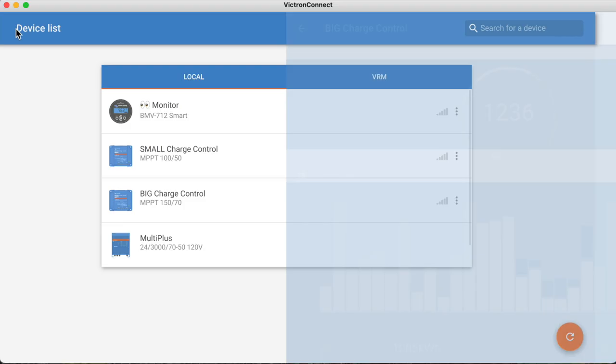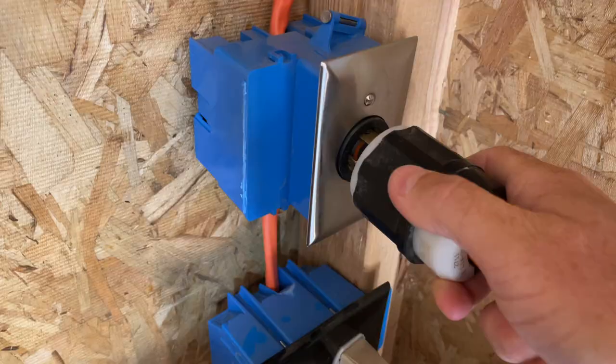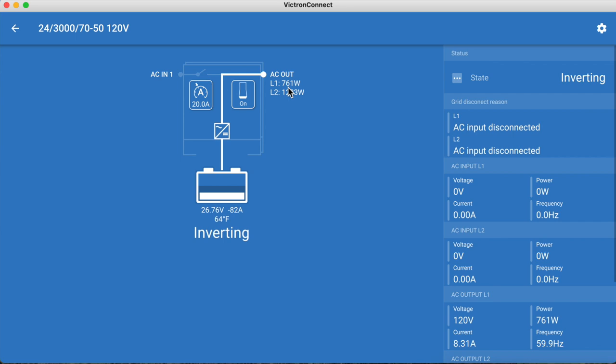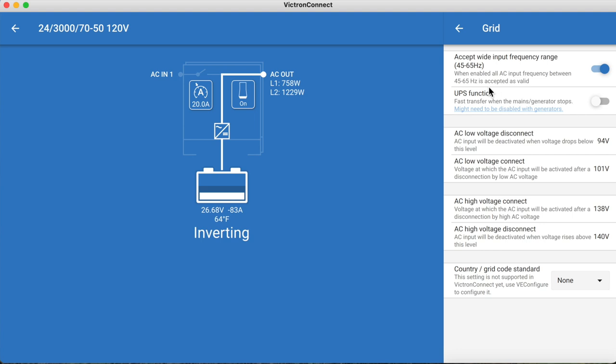And then we can look at our Multiplus. Here we can see that line 2 is using 400 watts and line 1, it's not really using anything. It's using 0 watts right now because there's nothing actually coming off of line 1. Let's go ahead, we'll plug in our well pump again here so we can see the change. And now we can see here we're using 761 watts off of line 1 and 1234 watts off of line 2. So if we come over here, we can go to settings and then we can change the settings of all of these. General. These are the settings that we set up when we set these two guys up for split phase. Those are all those settings in there.